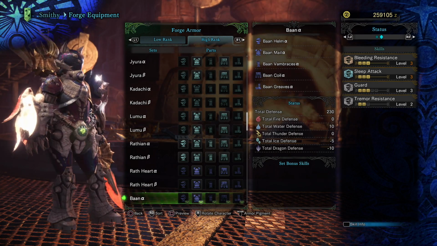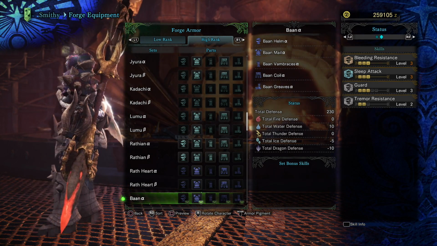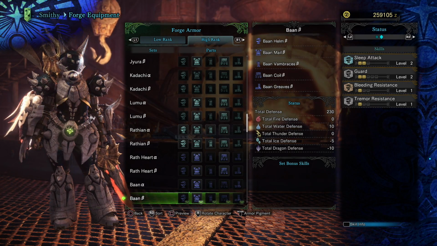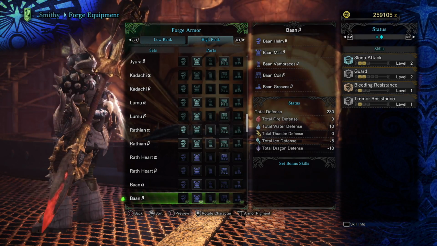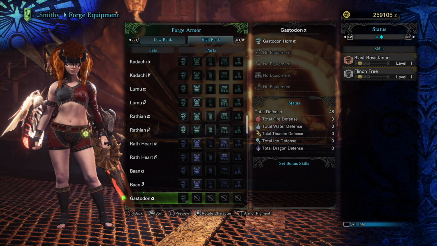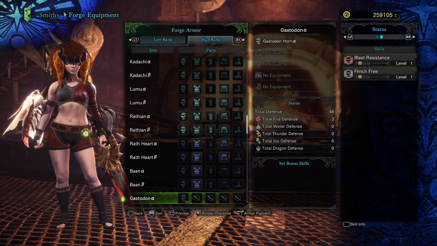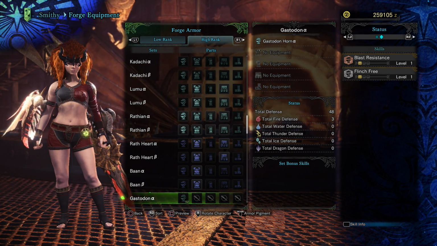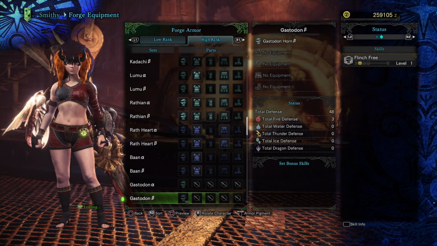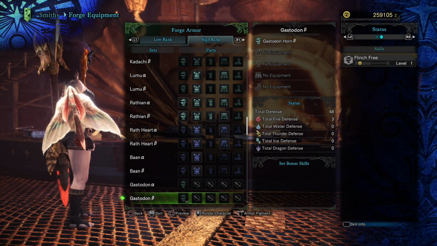Here's Radoban. Here's the beta. The Gastrodon. This is just a helm. This is a small monster in the final map. It has blast resistance and flinch free. You can become your own little lion. Even has a beta.